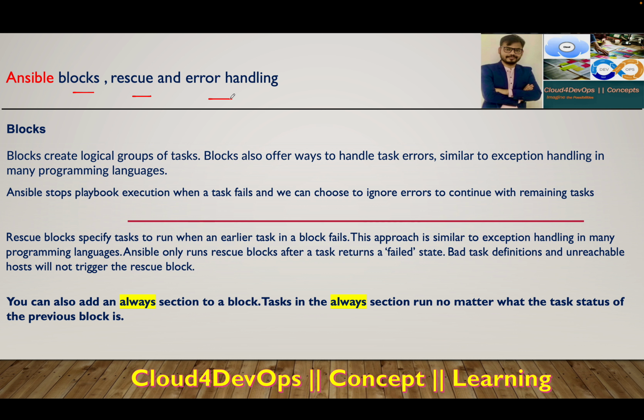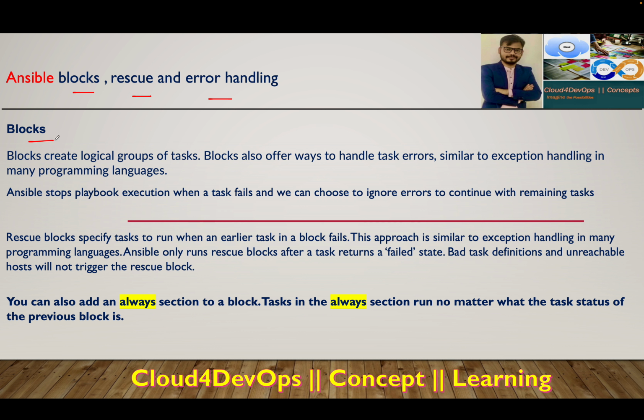Now this is another important concept which I wanted to cover as part of the Ansible series, because while writing a playbook, if you are performing multiple operations within it, then block, rescue and error handling will help you understand whether one of your tasks is failing. Or let's say I know my first task will fail but I have to continue with my playbook, then yes, there are options to do that. So let's look at the concepts one by one, and I will show you how these are different and how they can be combined in one playbook.